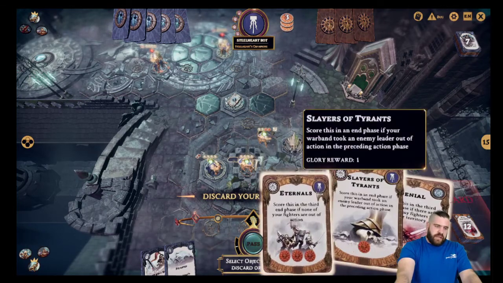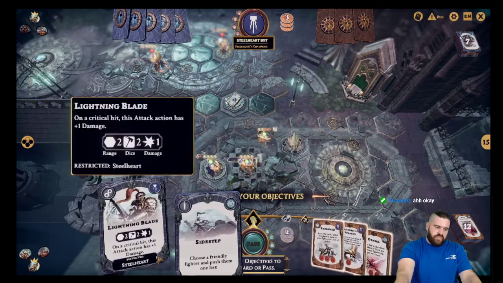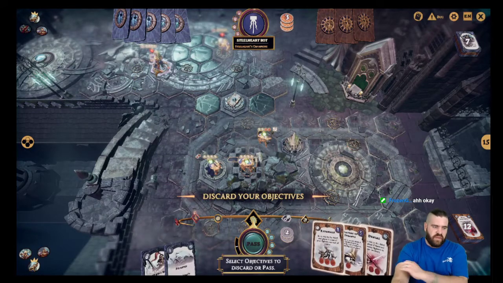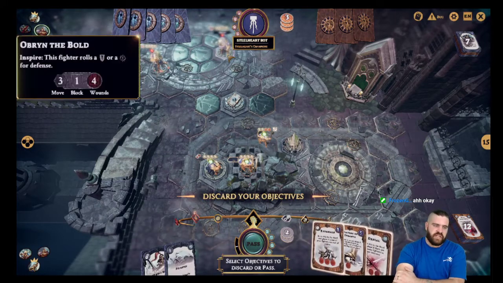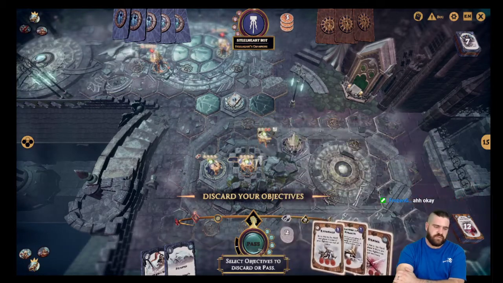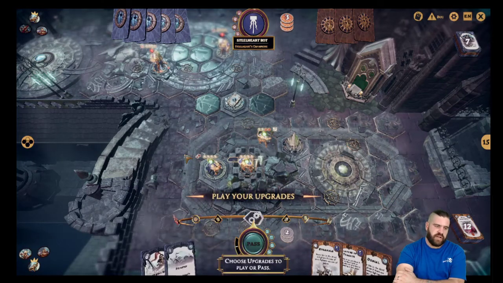So I don't know. I kind of want to keep that because I think with sidestep next turn we can kill that guy. But Oberyn's the counter charge guy, so we'll see what he does next turn. I'll hold on to that. That's cool. And they're going to want us to get rid of these. Play your upgrades. I already did.